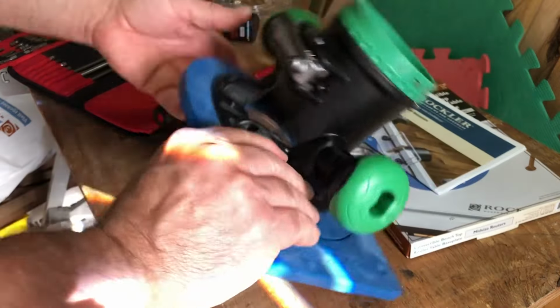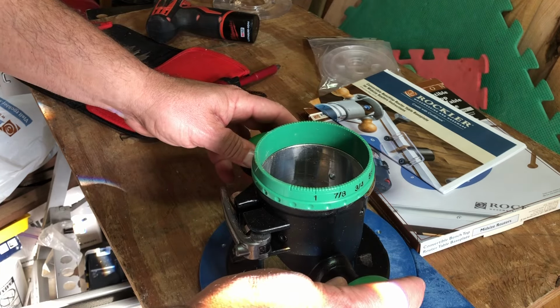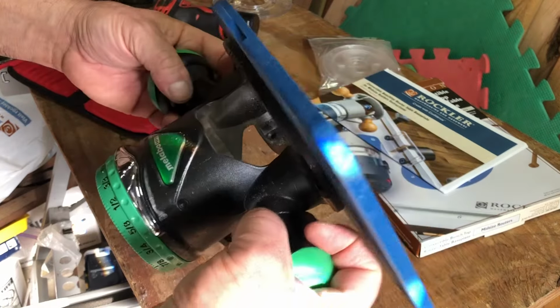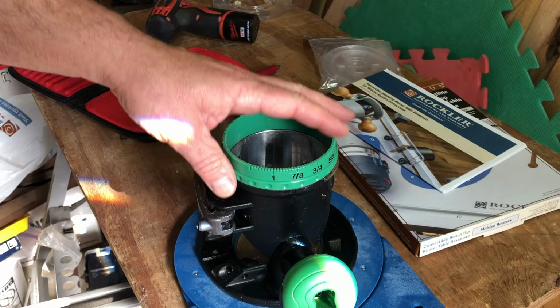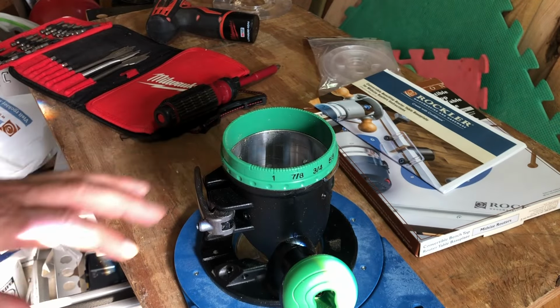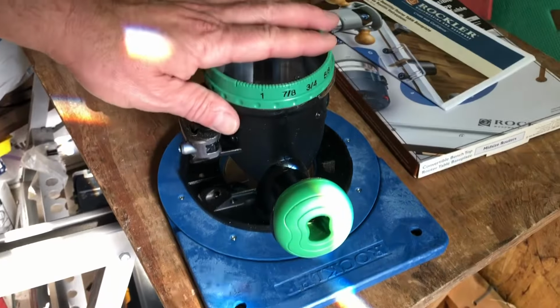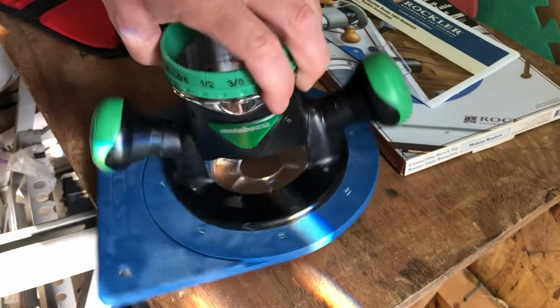So that's pretty much it. I think as long as the handles aren't in the way, that should work. So I'm going to grab my little table and maybe swap this out. And then I'll show you that if I can remember to do it. So there's the base, all attached.